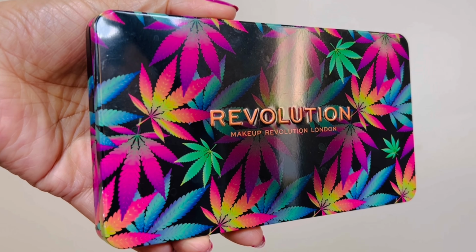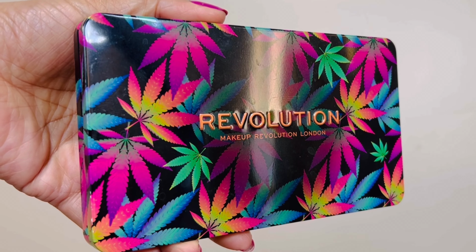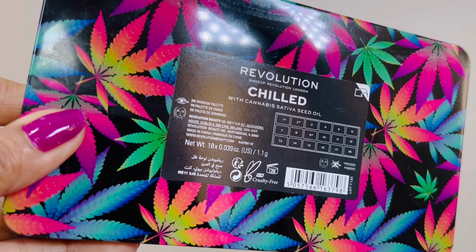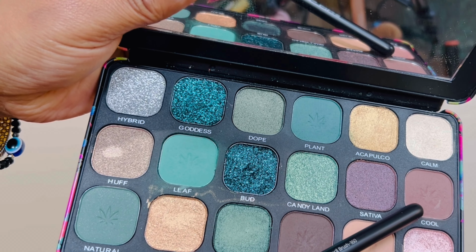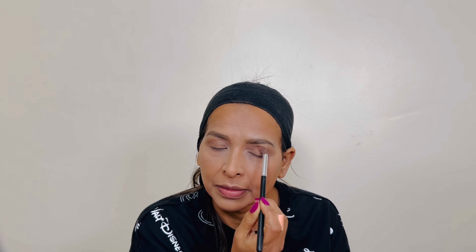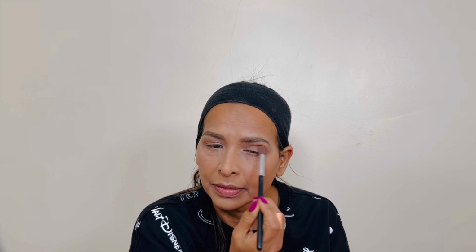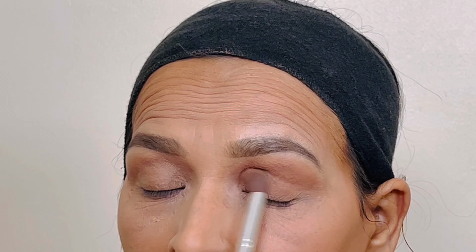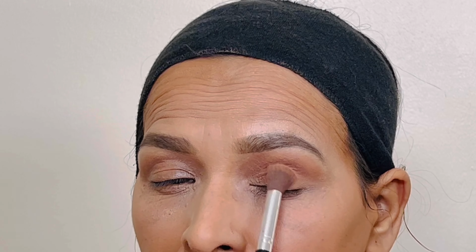Next, doing eye makeup. Eyeshadow palette I'm using from Revolution Chilled. From this palette I'm only going to use 3 shades. First shade I'm using is Cool, and apply it on the whole eyelid and eye crease. Take a little amount of eyeshadow using a big fluffy brush and apply backward and forward and blend out till the smooth look.